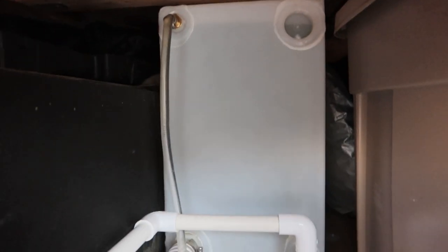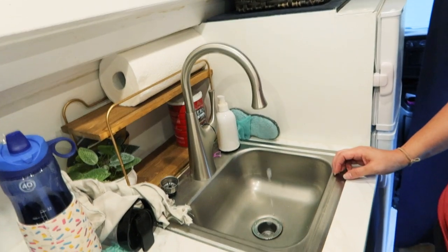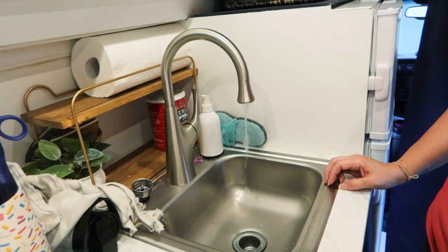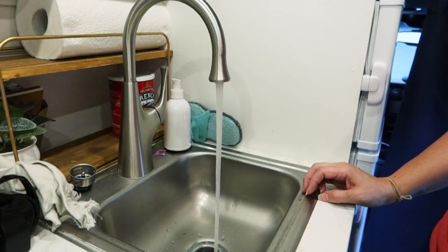Now I have a full water tank that should last me about six weeks. Hopefully the bleach flushed down the tube into the tank and the tank is nice and clean. The final thing I'm going to do is run my pump for just a couple minutes so it flows through the pump again - I feel a little nervous that I let it run so long dry. Turn the pump back on... now when I turn the water off the pump should not be making that noise. It worked!